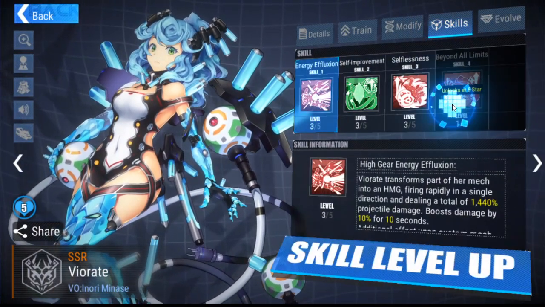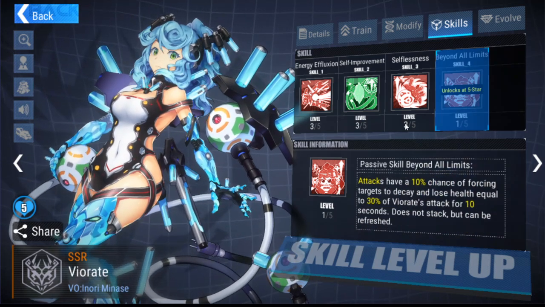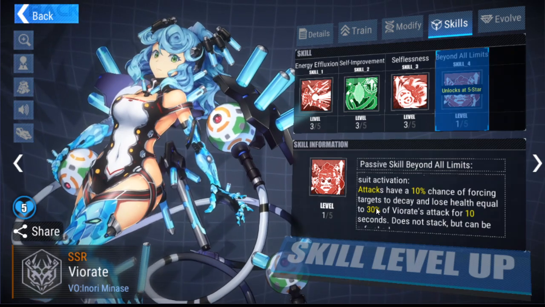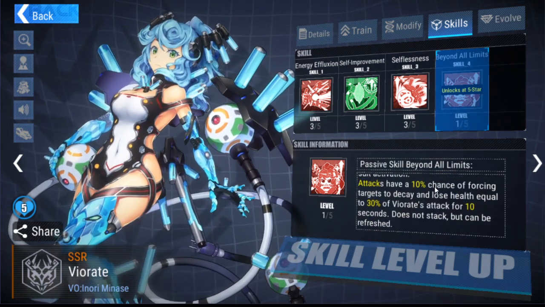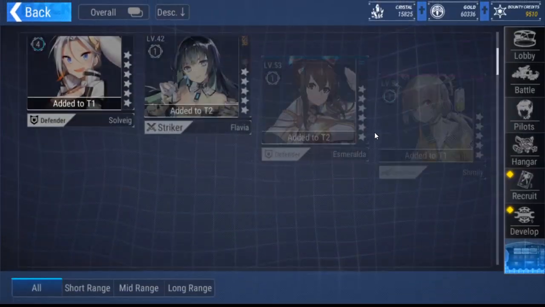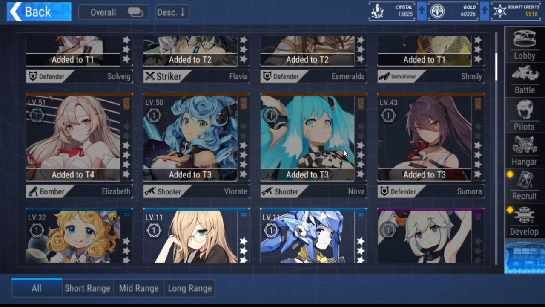That's pretty good. So this is basically where it is, and they're 5-star. Attacks have a 10% chance of forcing targets to decay and lose health equal to 30% of Violet's attack for 10 seconds. It does not stack, but it does refresh, and this is pretty huge for her damage. So that's another reason, and it's a good thing that Violet's farmable, both in her mech and her sequences. So once you have her, it's pretty nice.